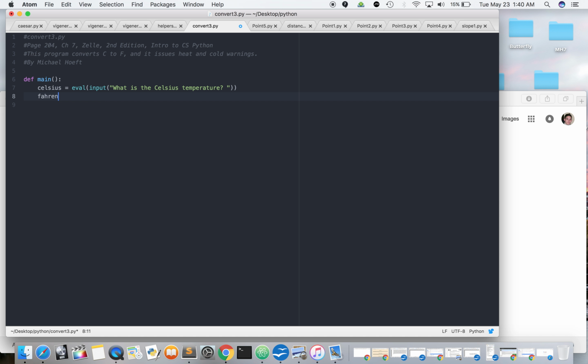Fahrenheit equals 9/5 times Celsius plus 32. Print the temperature is Fahrenheit degrees Fahrenheit.